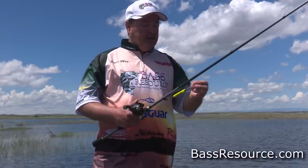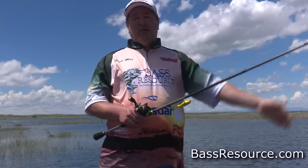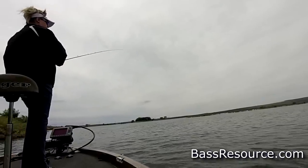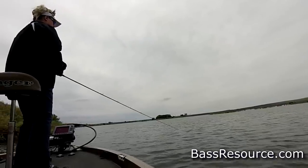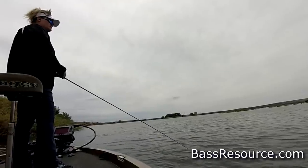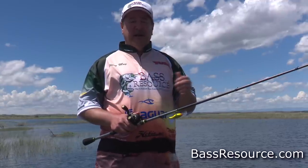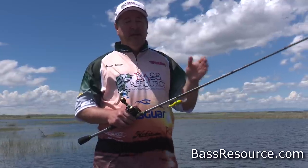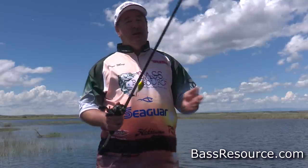As a matter of fact, sometimes I'll go out and position the boat shallower and throw out to deeper water and slowly work it uphill. Just let it slow bang and bounce and work its way slowly uphill. And for that, I usually change colors. I'll use a crawdad pattern or crawdad colored crankbait because I want it to look more like a crawdad making its way on up the cover. So that is an excellent way of catching fish, especially in late fall when they're not aggressively chasing bait fish.